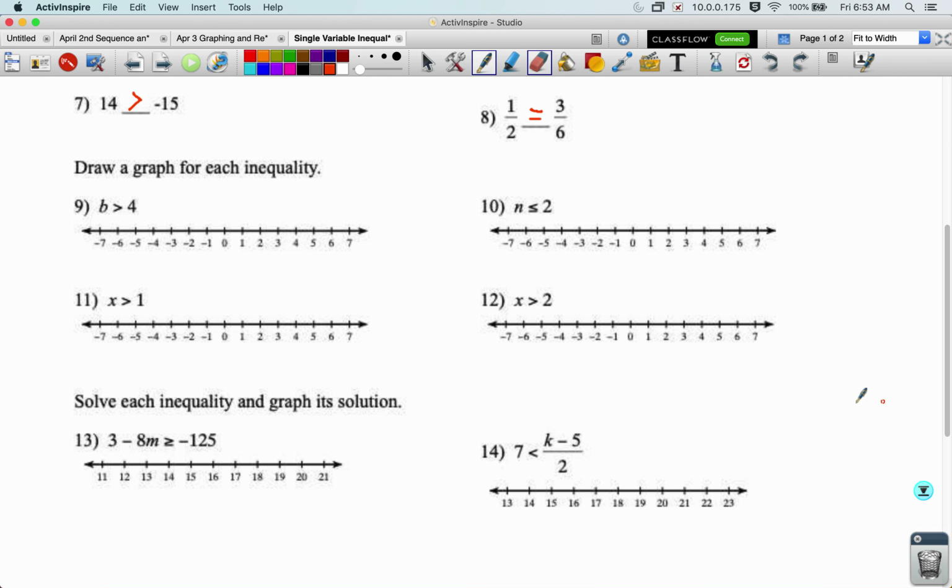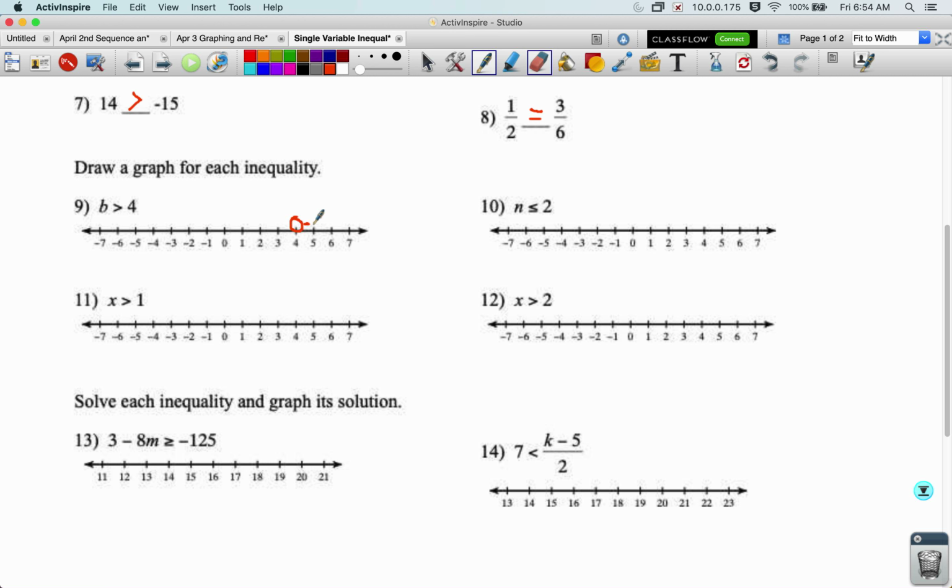All right. Now what happens if we want to represent all of the values that make a single variable inequality true on a number line? Well, we have to go to the boundary first. So if the variable b is greater than 4, then I've got to go to 4 on my number line and say this is right where we switch from being false to true. I start with an open circle, then I check and see if I want to fill it in. This doesn't have the little line underneath, so I want to leave it open.